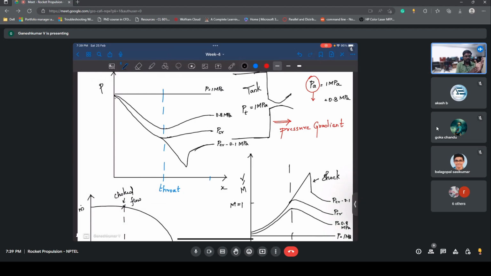Once Mach number 1 is reached at the throat, the flow dynamics inside the convergent portion is not going to change, because after that we don't know what happened downstream, so there is no way we can get information from downstream. Even if you keep reducing the ambient pressure, how do we know a pressure gradient has been established? From downstream, the pressure information has to reach the tank, right? Only then can the fluid accelerate.